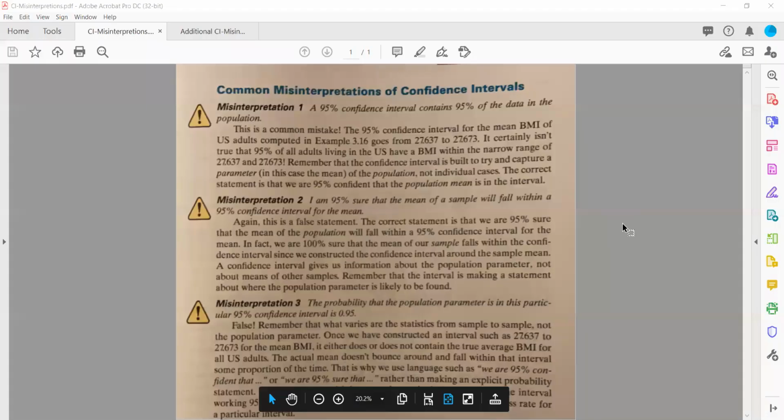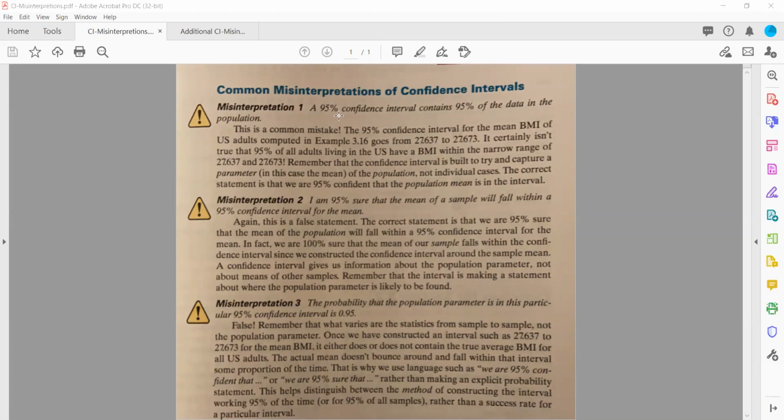Now, this comes out of this textbook that I have here. You don't have access to it, but this is on one of their pages. And this is giving you the common misinterpretations of confidence intervals. These are the mistakes. There are 3 listed here, and I have created another PDF called additional misinterpretation, which gives you a 4th. So there are actually 4 different wrong ways of interpreting a confidence interval. So here's the first incorrect way of interpreting it.